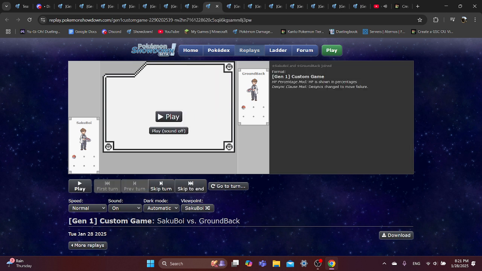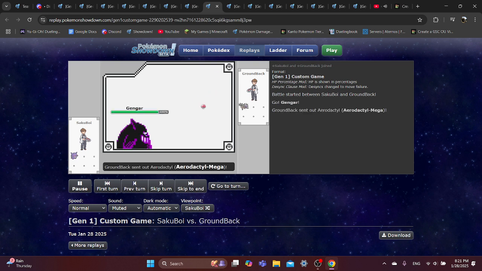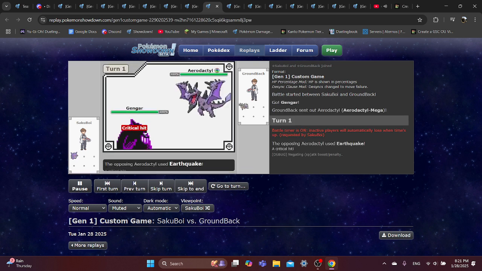But for 1v1s, honestly, now that I've looked at the replay again, I now don't really see any real reason to use Fire Blast. Just use the rest of your team to wear down Eggy. It's a lot easier. But here's Gengar.